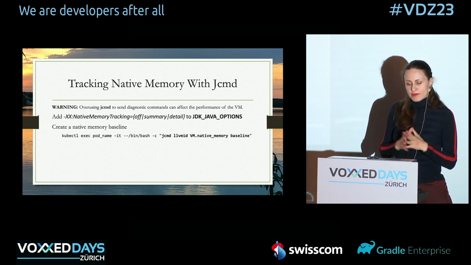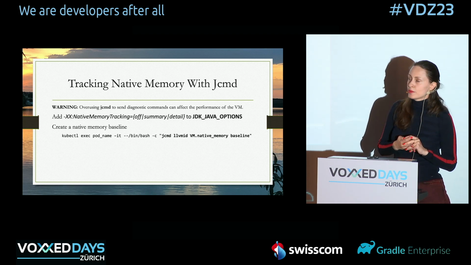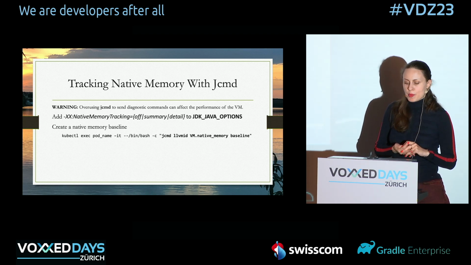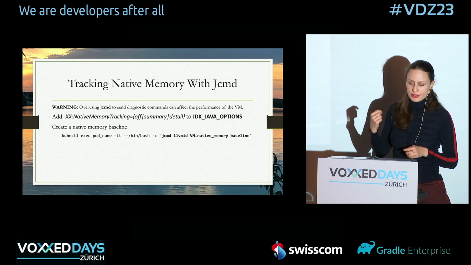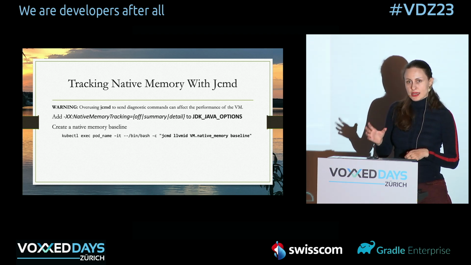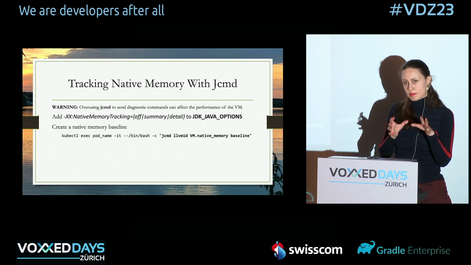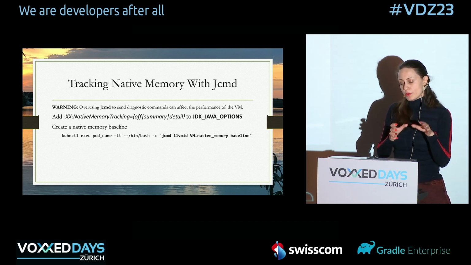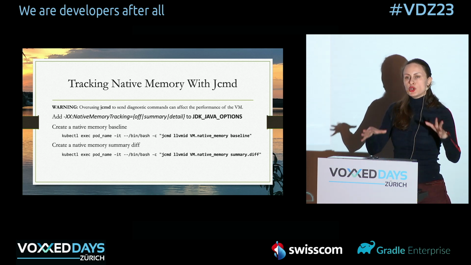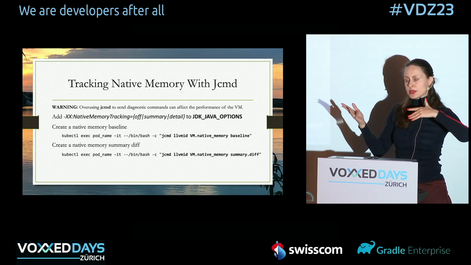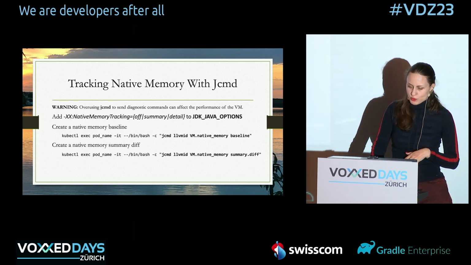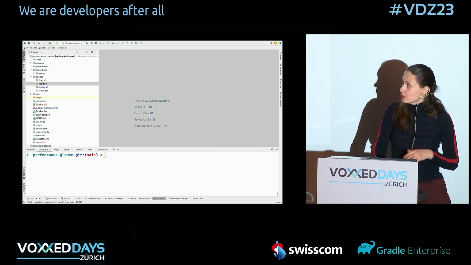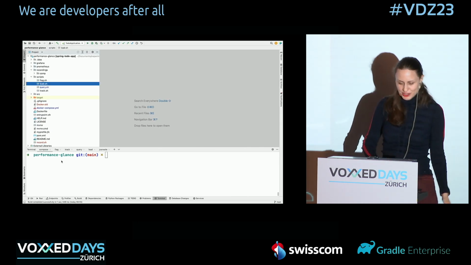What is good to do to have all these? You can have a native memory baseline, again using jcmd and the virtual machine ID, the JVM VM ID. So you can create a baseline at some point, like a snapshot of what happens with your native memory, and then have a diff between that snapshot and what happened over time until you took the diff. But that being said, let's go a little bit here and look at the application.